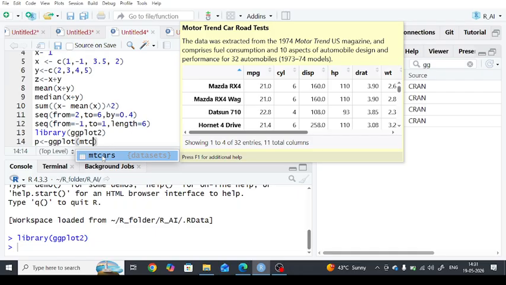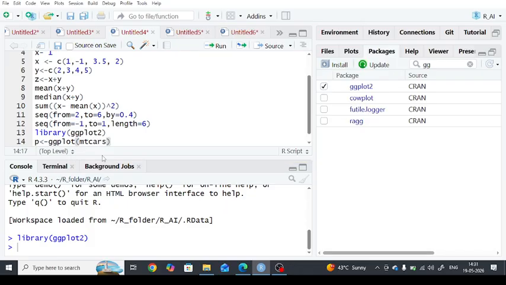So mpg, cyl, hp, disp, drat, wt. These are the variable names. So let's see mtcars, and I want to use some aesthetics. I want to plot something.